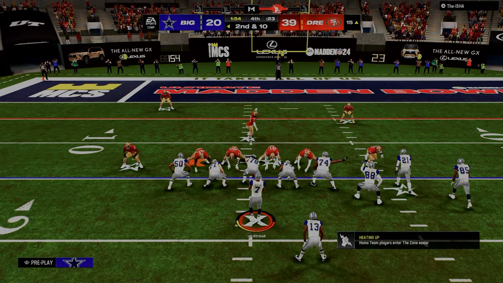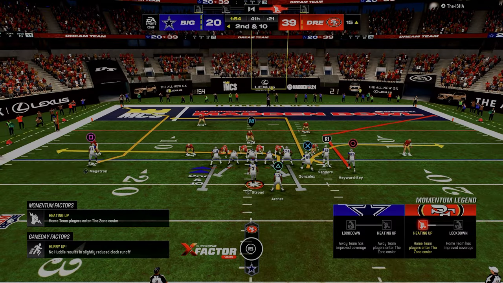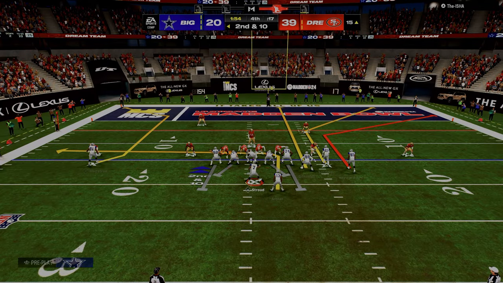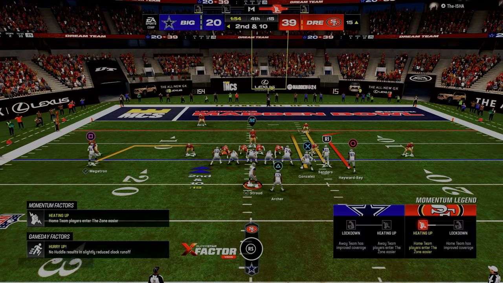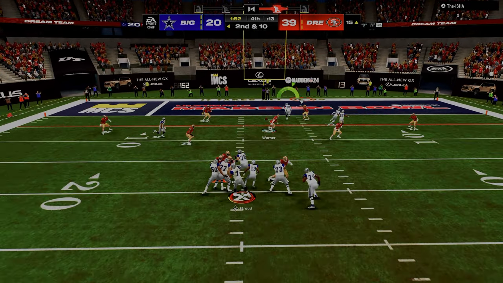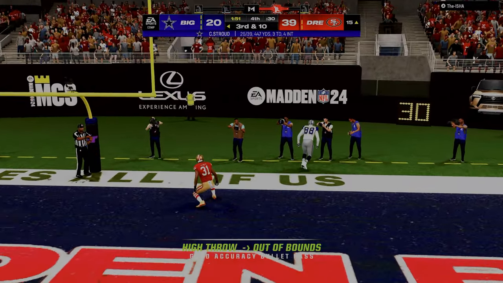Okay, so what do most people do in the red zone? They put the safeties in a hook curl. I think I can throw this tight end. We'll bring a drag underneath it. I don't know if I can catch that, though. Dang it.